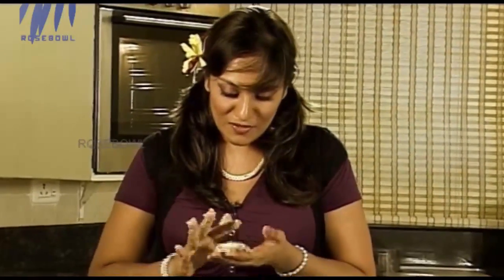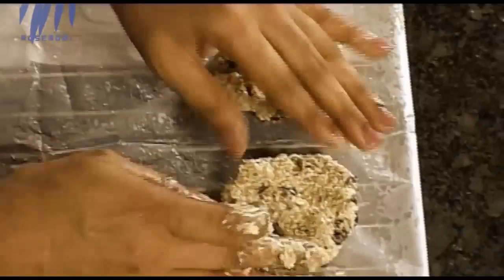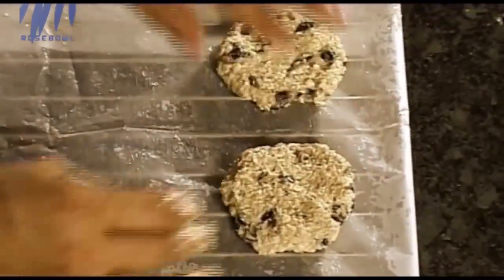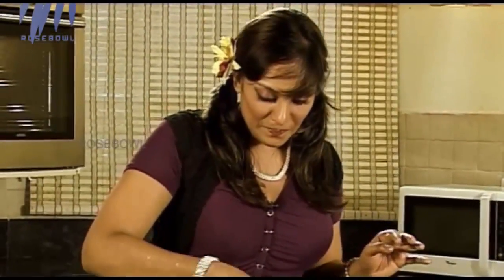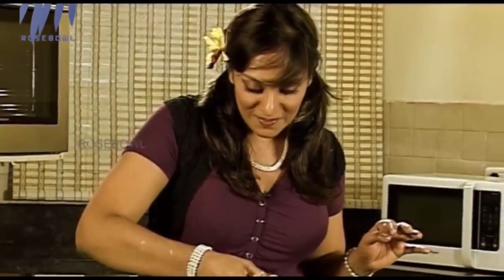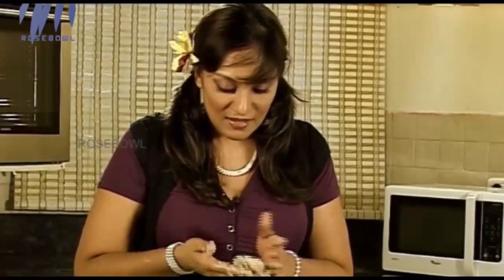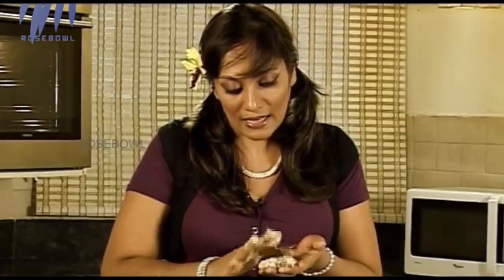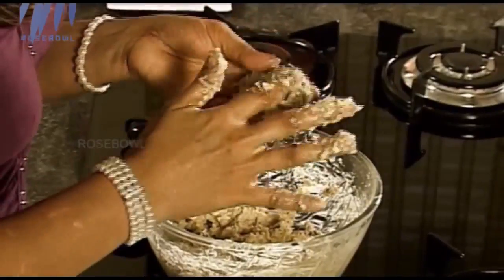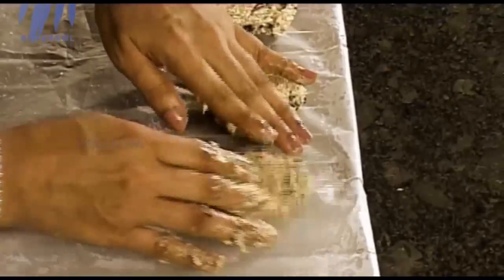Okay, this is a bit of a messy job, but it feels nice. Very stress relieving. Remember, these are going to bulk up a little bit, not too much. So you have to give space in between the cookies. Very good on rainy days. And once it's baked, for around 8 to 10 minutes, or when it's golden brown, it depends upon the oven.